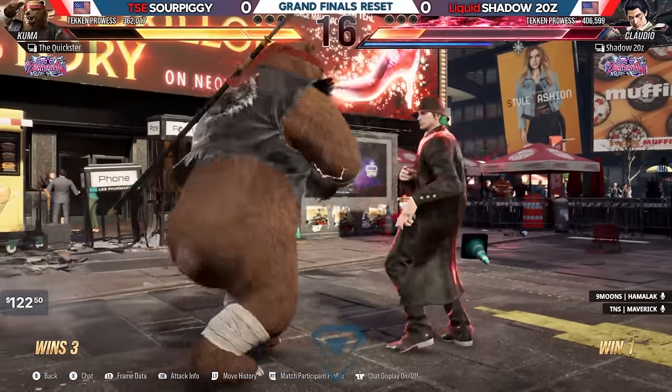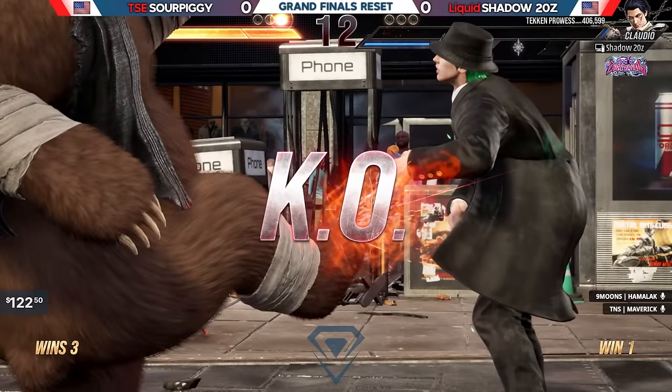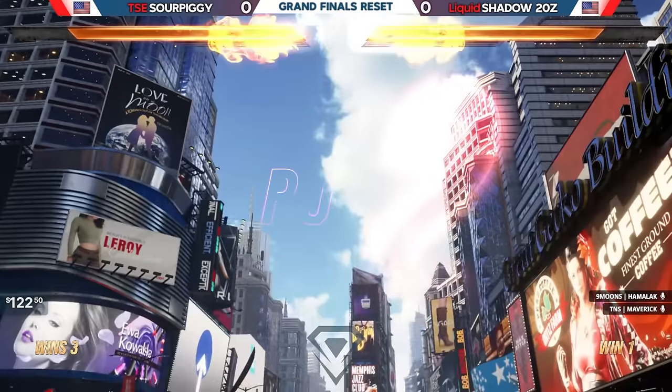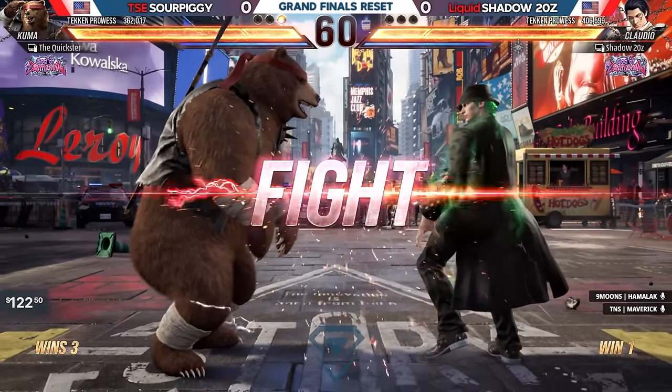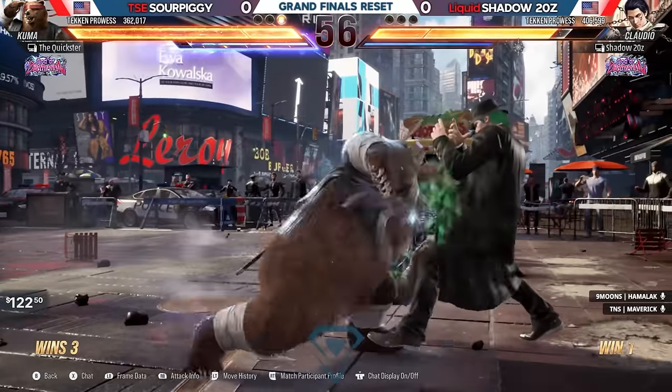Look at all that gray life. My goodness. It's your entire life bar. The heads, Mishima bloodline type stuff. There it is. SourPiggy going up around. Fight. SourPiggy's been doing really well. Wow, palms? Bear paws.